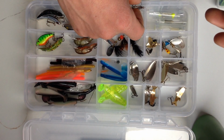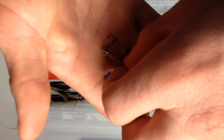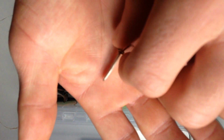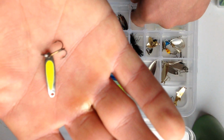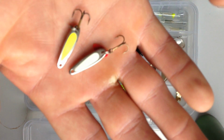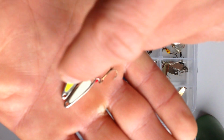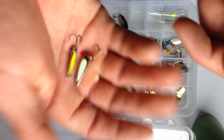Here we've got, these are straight from the ice fishing tackle box. You don't want to put these away at the end of ice season because they work great in the small streams as well. These are, what do you call them, Swedish pimples. They work great. The white one's probably my favorite in the small stream. But this one's my favorite under the ice. This is my favorite open water fishing.